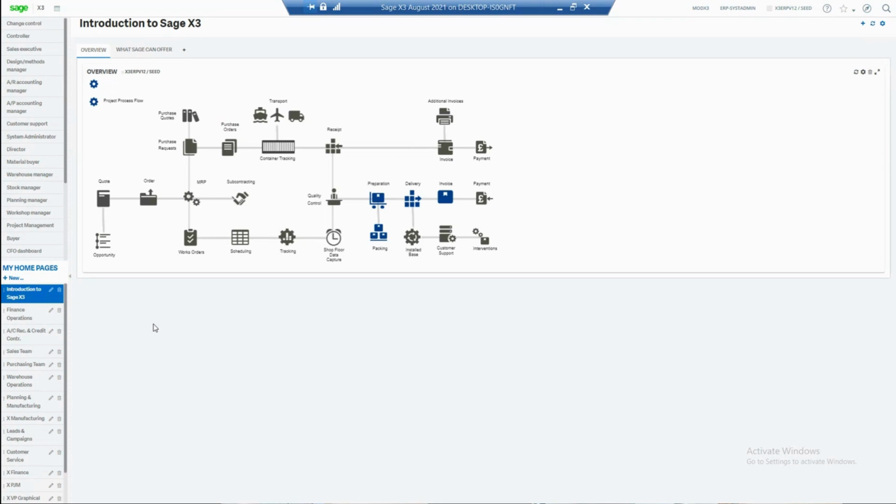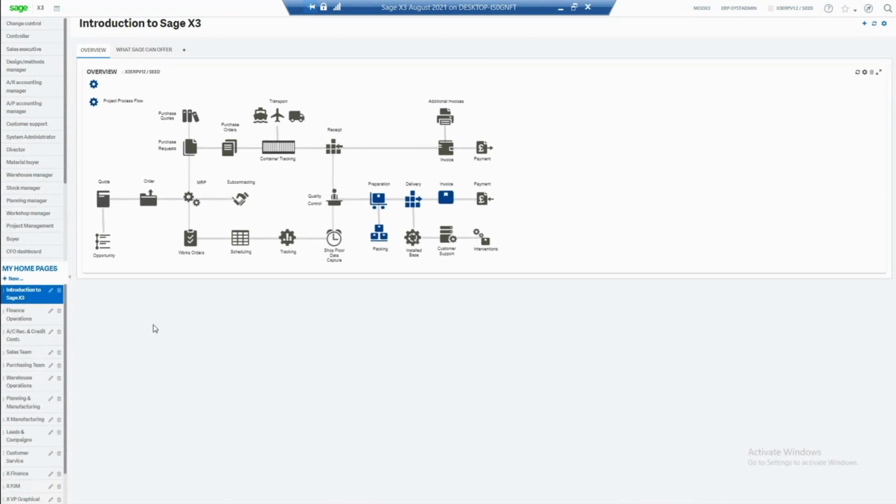I mentioned quality control. Again, that's just a standard module that's built into the software, and that works around purchasing, but also around the manufacturing side of the software, so that when you're receiving goods in, they can be locked in quarantine, and then they can go through a full quality control process, which you can define: what tests need to be carried out, and what the pass-fail criteria are for each of those tests. So it's not just a simple case of, has it been inspected, yes or no, did it pass, and then I manage the QC process outside of the system somewhere else. It's all managed in the core software.